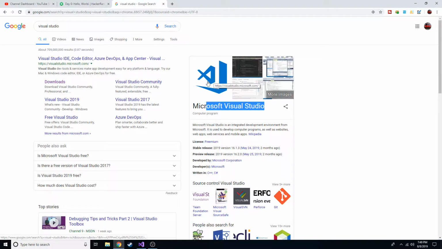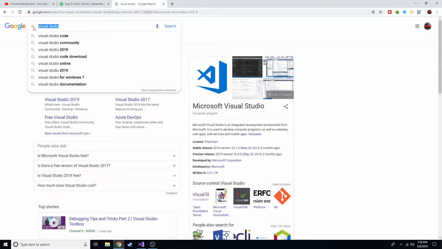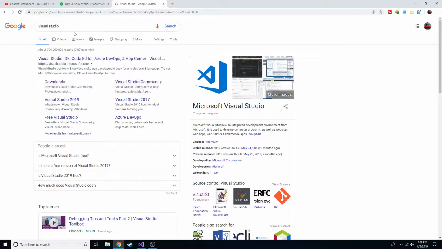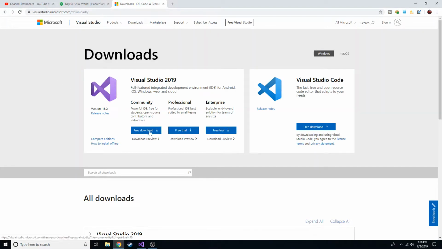I think that's what this icon's for. Just Visual Studio, which looks like this icon. And it's really an IDE, which is just basically a way for you to type out your code and run it. So in order to download Visual Studio, which is what I'll be using for anything C# related, you simply type Visual Studio into Google. You can hit downloads here, and the community one is free. If you get the professional or enterprise, you can see it's a 90-day trial.